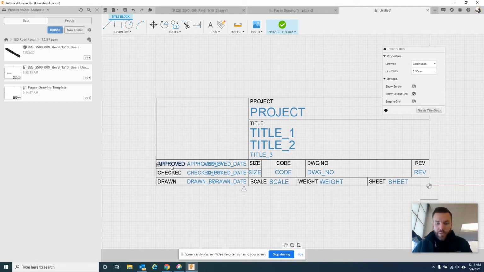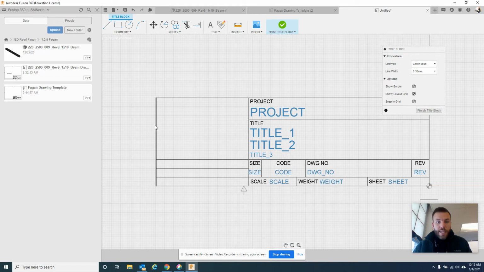But we need to get rid of a lot of this stuff, okay? Because for a classroom, a lot of the stuff is just not necessary. All right. So you see, I'm just clicking on these. I'm clicking the delete key on my keyboard, get rid of them. All right. So that's how you'll do that.